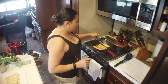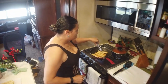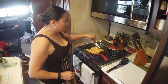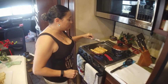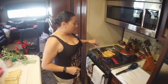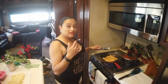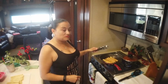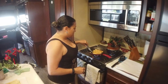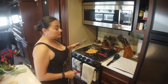Another thing, if you have extra chicken, you can pre-prep these for pretty much whenever you want. After they're done and you've put them in the towel and they've soaked it up, you can take the toothpicks out, wrap them in some parchment paper, and you can freeze these. All you have to do is get them out, pop them in the oven for a few minutes so they get warm and crispy again, and they're delicious. They last for up to a month in the freezer.